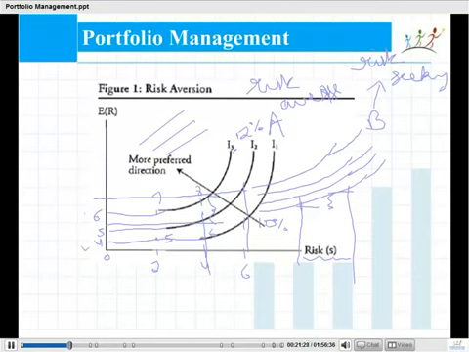That for taking 2 to 4 units of risk, even if you give him a slightly higher return, the investor is satisfied. Whereas if you want him to take from 4 to 6 units of risk, that is, for an additional 2 units of risk, he would want a disproportionately higher return. That is, risk has diminishing marginal utility. If you want my investor to keep on taking more and more risk, then he will want a disproportionately higher return to take on the risk, because he doesn't want it.